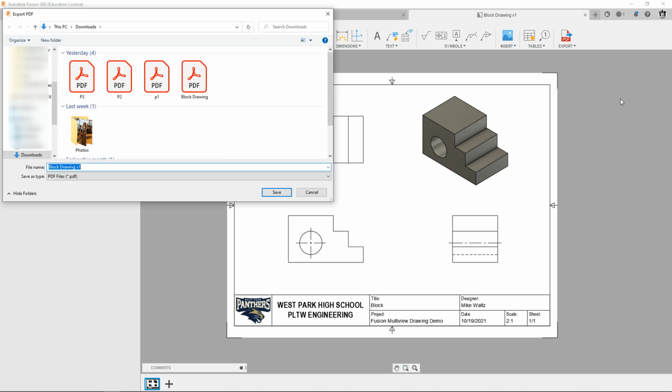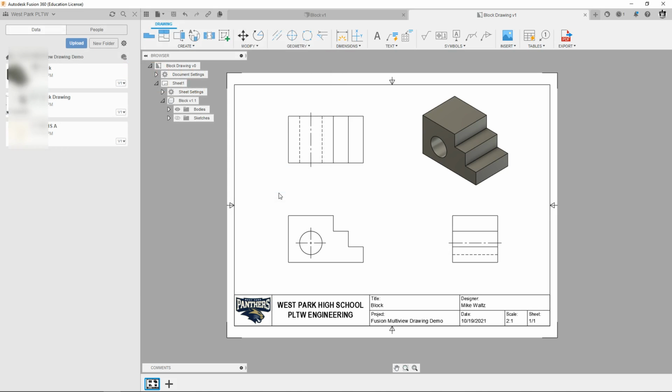And what it's going to do is pop up with a save thing. It's going to put it into downloads, which is fine. That's where I would put it if I was you. And it's got a name, Block Drawing V1. You can click save, and it will save that file into your downloads.